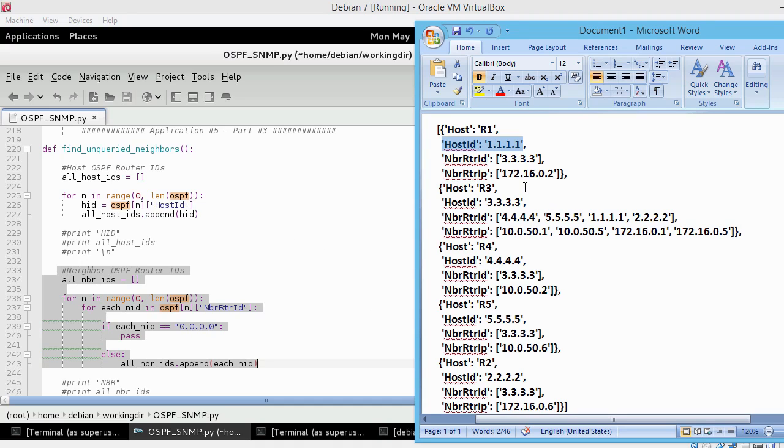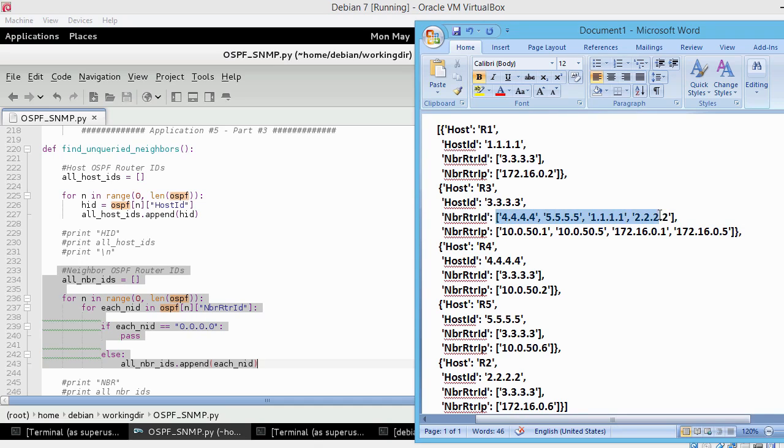Next, down here, we are doing the same thing for the OSPF router IDs of the neighbors. Iterating over the same list of dictionaries, we are looking at this key value pair in each dictionary, so neighbor router ID. In this case, the value is a list of neighbor router IDs, like this one over here, because a router may have one or more OSPF neighbors. So, this time, to extract each neighbor router ID from each dictionary, we should first iterate over the list of dictionaries, and then, using the index and the key name, over the list of neighbor router IDs.